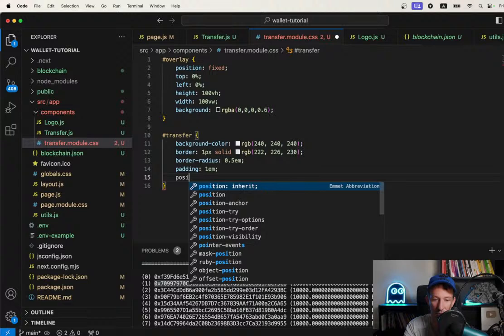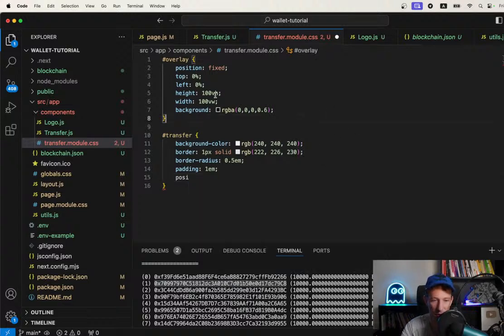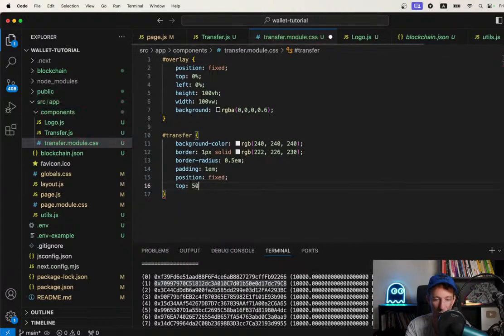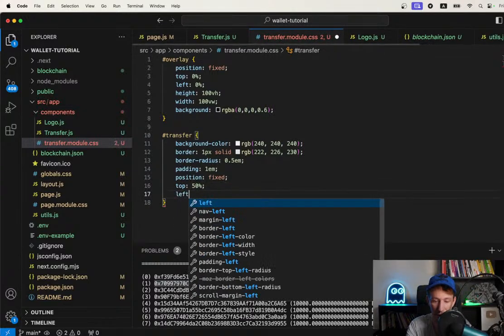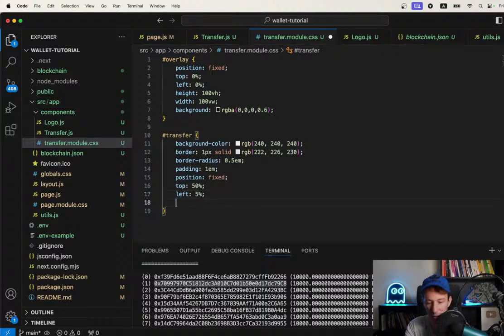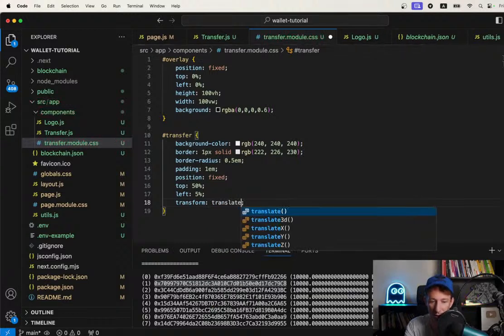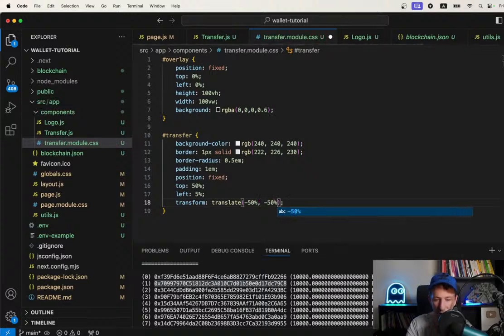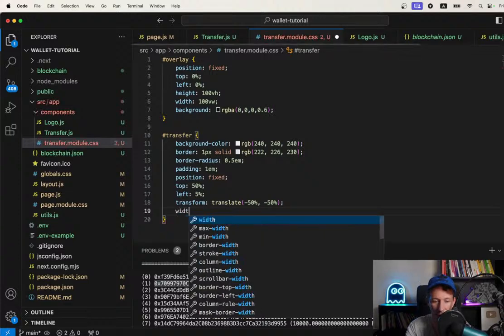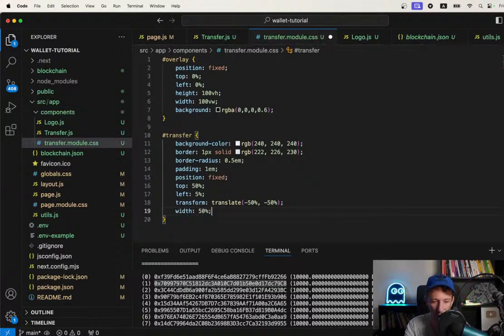Then let's also make it fixed. Position fixed. This is going to be the same, but we want to make it at the center of the screen. Here's the trick we're going to use: top 50%, left 50%, transform, and here we're going to translate it by -50%, -50%, right? And the width will be 50%.